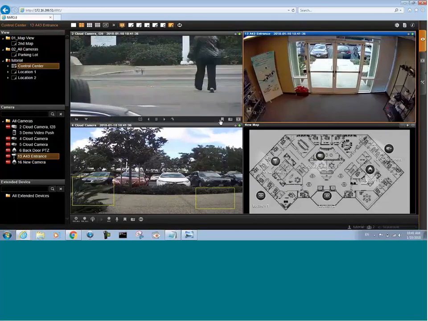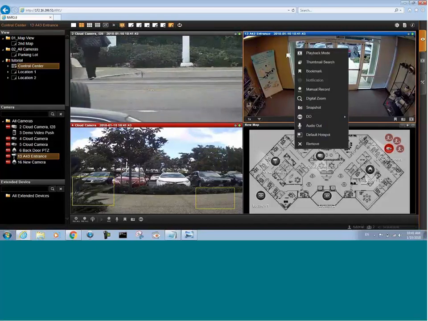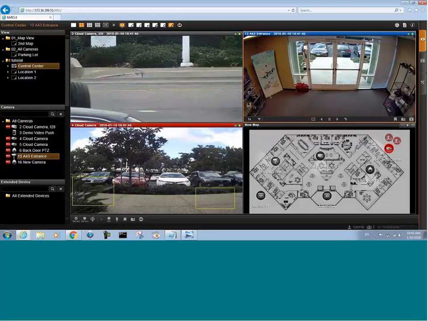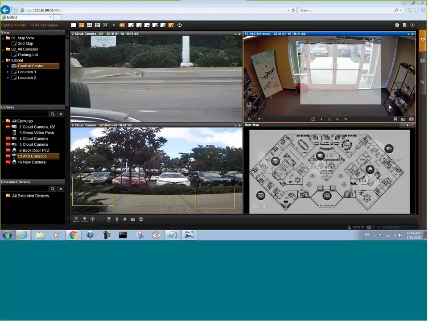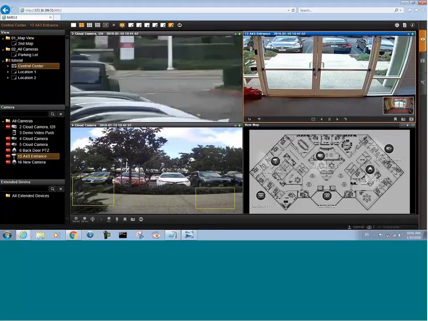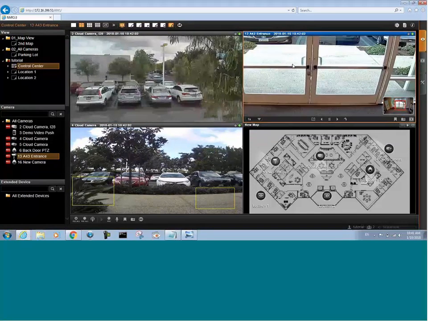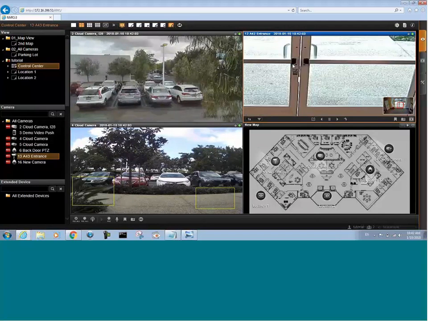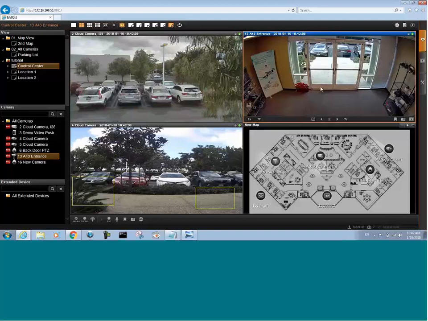All right, so if there's a particular camera where you want to zoom in to see a particular part of the video, you can right-click, click on the digital zoom, and all you have to do is click and drag your mouse over the screen, and you'll see that immediately it will start digitally zooming in. The digital zoom just blows up your pixels, so the farther you zoom in, the more pixelated it's going to get, as you can see. Okay, and once you're done, you just right-click within the red box, and it will go right back to your regular live view page.